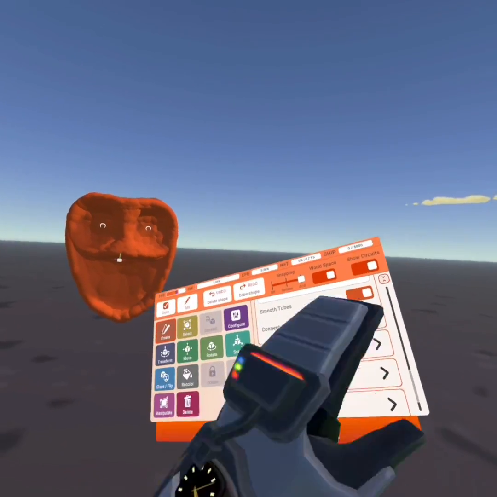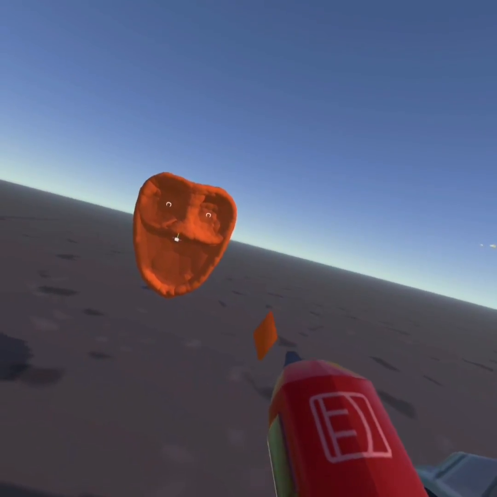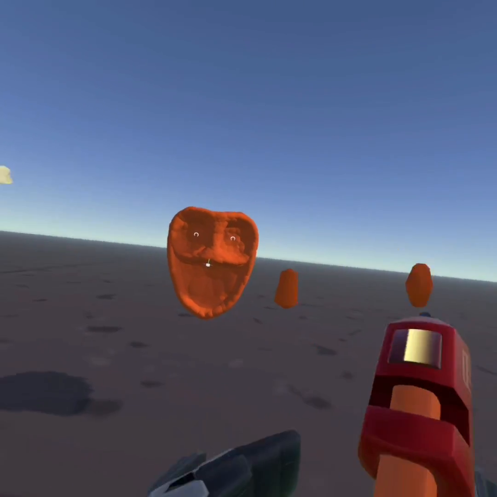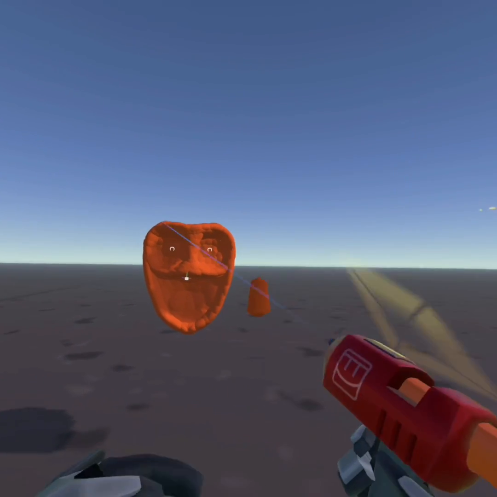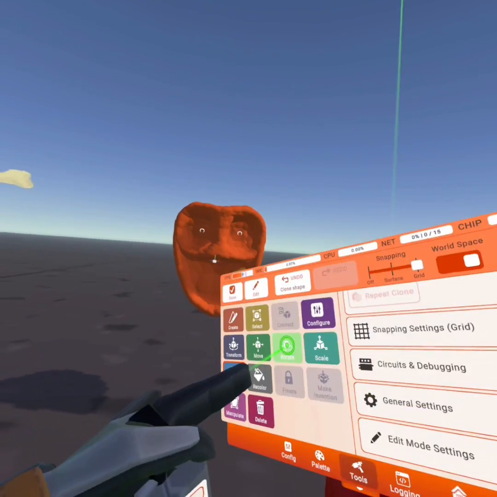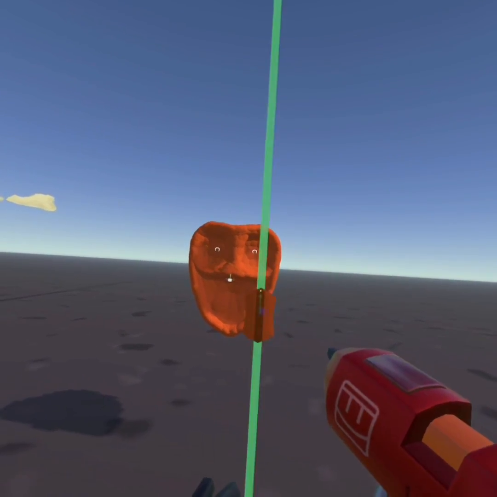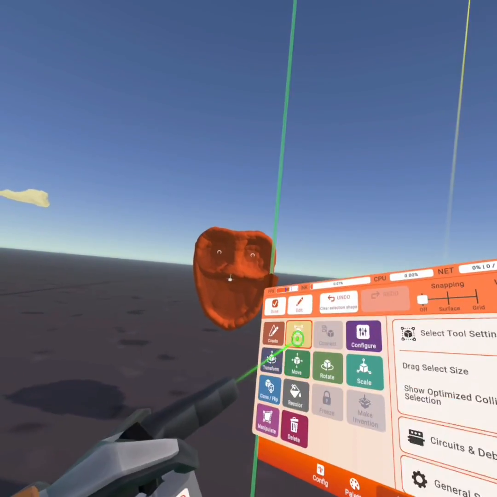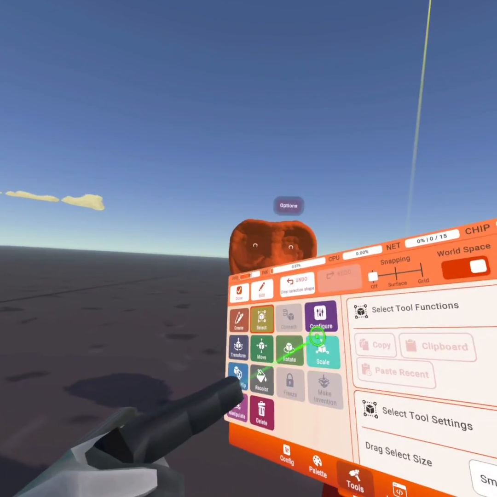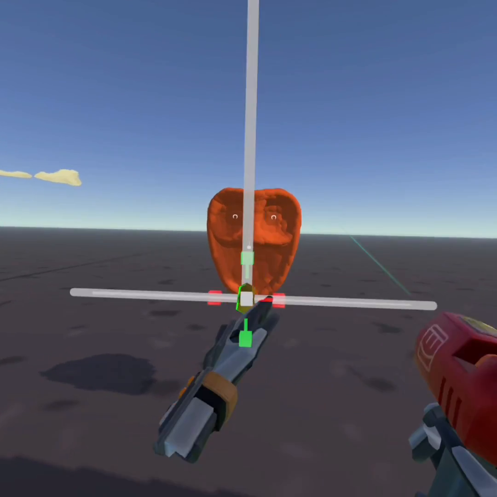No, too flat. So no, keep smooth tubes on. My bad. You can do that, and then copy and paste it. Flip it upside down, and there you go. Now you have little human teeth.